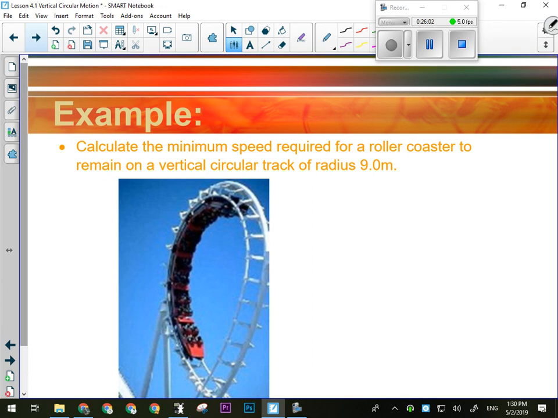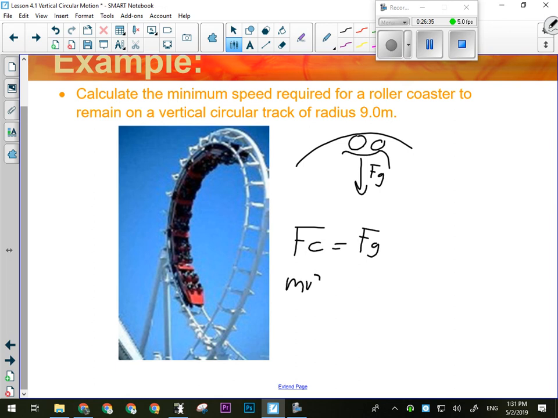So that means when I draw my free body diagram here, I only have gravity acting as a force, okay? So for all vertical circles, centripetal force equals the forces in, gravity, minus the forces out. There aren't any. So this is what I'm left with. Fc equals Fg, which is true. If I'm only going the minimum speed, I'm a projectile. I'm not utilizing anything else to keep me in that arc, just gravity. So we got mv squared over r equals m times g, which is like what we were looking at for the artificial gravity questions the other day.